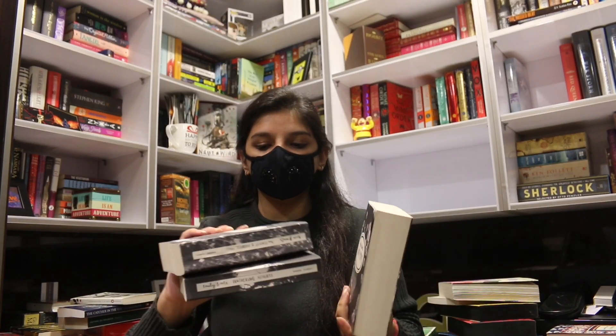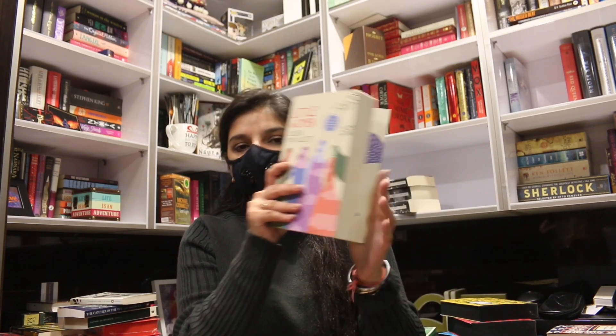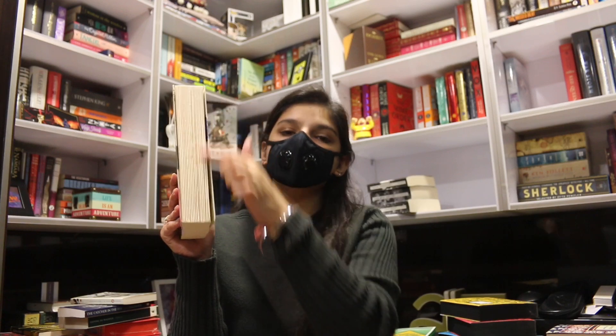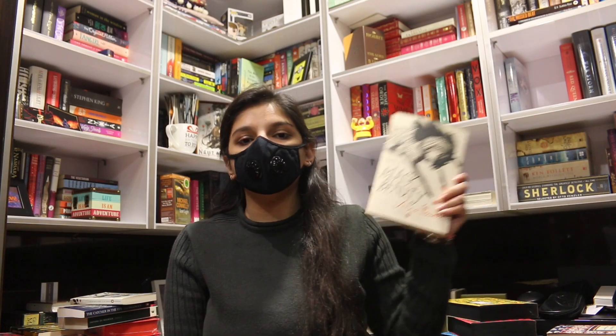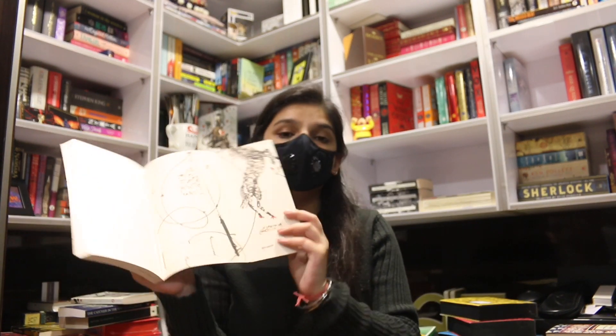These are all three books available in the Brontë Sisters edition. The next book is also from Penguin — a Penguin Classic Deluxe edition of Little Women, and again it has flexi covers, flaps, and gilded edges. This is also the 150th anniversary edition. Next is Penguin Threads by Penguin, and the book is Black Beauty. It again has gilded edges, flaps, and the illustration inside is beautiful.